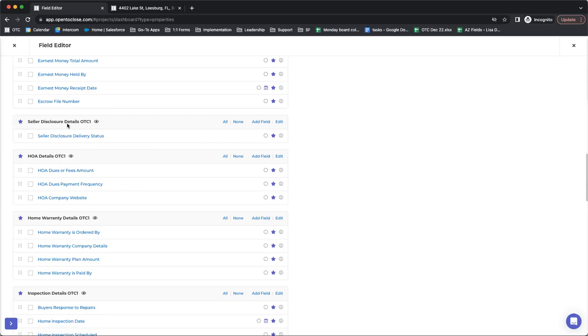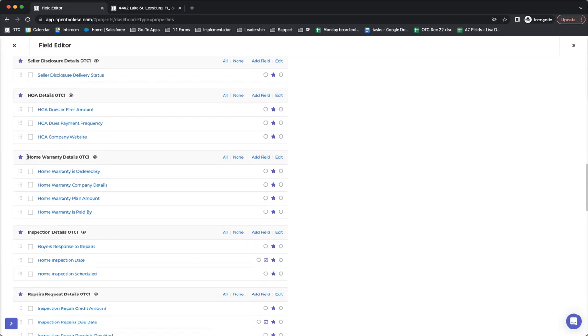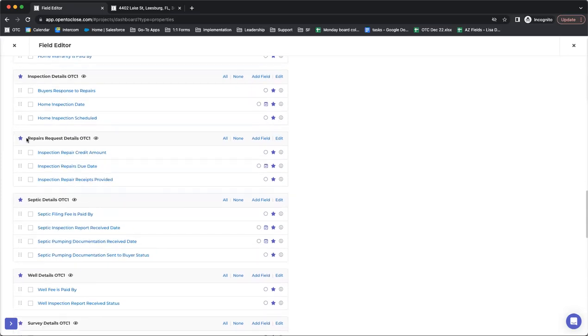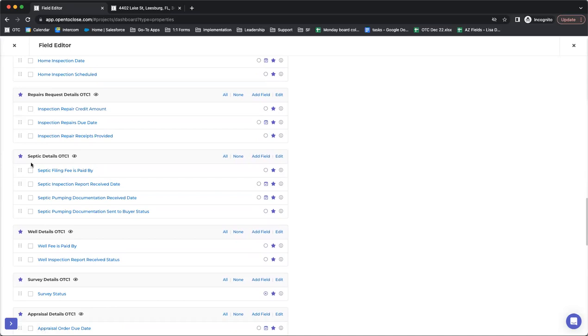So as much as possible, think through the strategy of how you want to have your field sections. What parts of your contract are you tracking details on? As you can see here, almost every part of the contract has its own field section. So we can get that control and hopefully alleviate the need of removing as much information from your record. It's more so adding and removing on those special use cases.